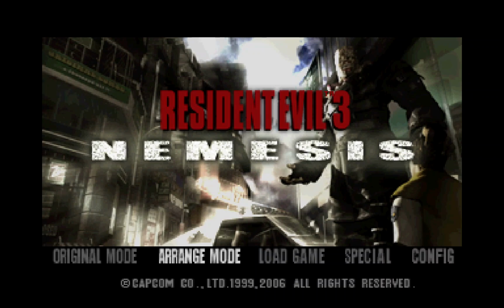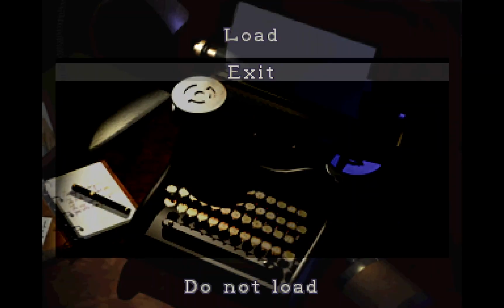Once it reaches the Resident Evil 3 intro movie, that's where you can skip it. That is a little bit unfortunate that you cannot. However, what is a little bit strange about Resident Evil 3, even after the Classic Rebirth patch, is that you cannot skip the intro until you reach the Resident Evil 3 intro movie.